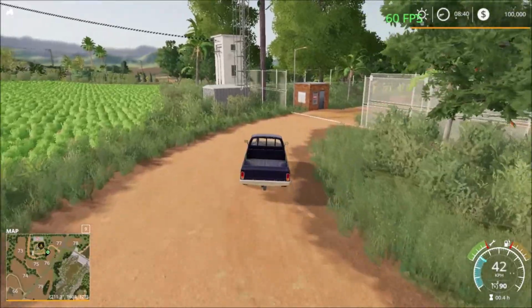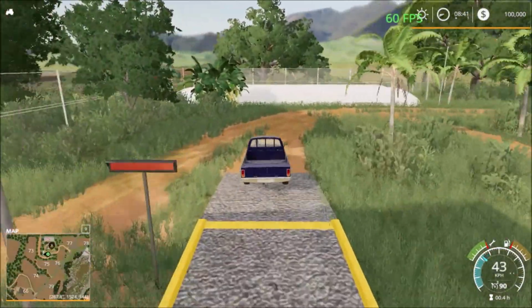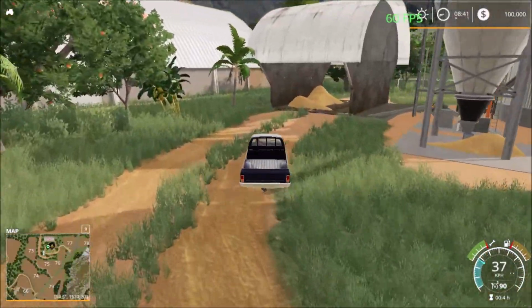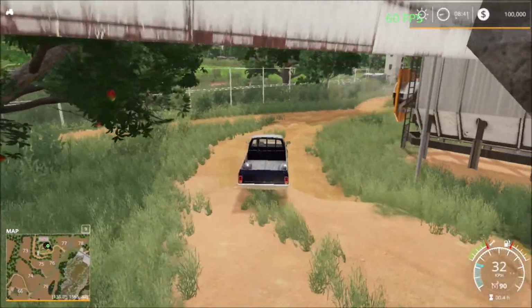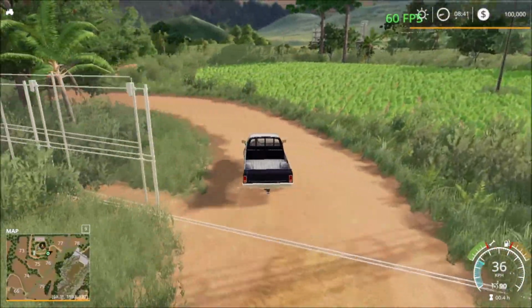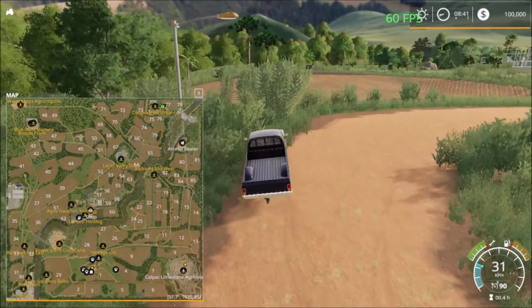So here we have the next sell point. Here's maize to get in here. Yep, so there's a sell point there. So that, yeah, nice effects there. So that's the next sell point. So we just continue to the bridge there and then head to the animal dealer.